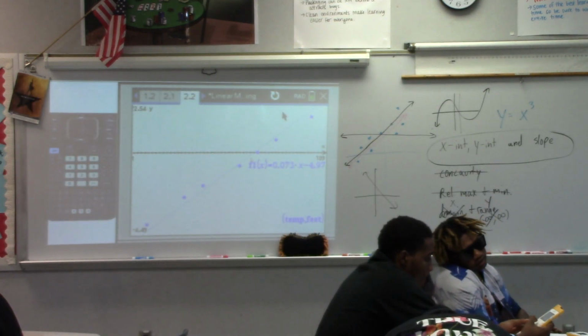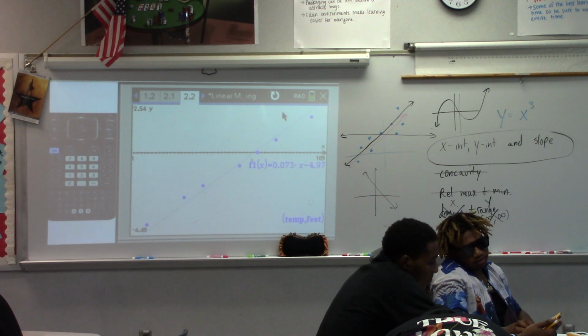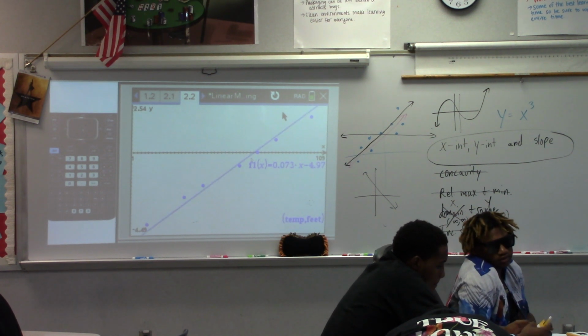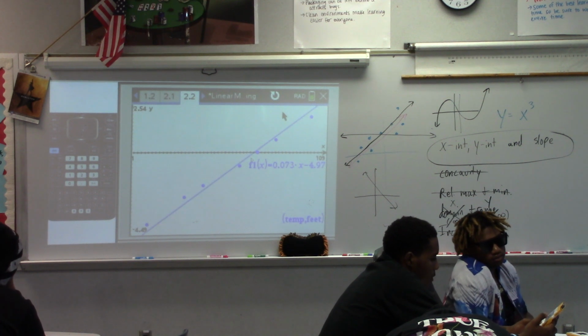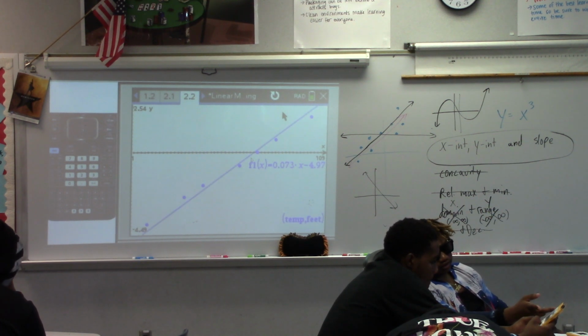Which one's not rotating? Yours? Yeah. Okay, so you're running into the same issue. Instead of doing it that way, look at what your y-intercept is right now. But what is the lowest y value in the window right here? That's why it looks like it's not changing. It is changing the slope, but you're trying to get this to rotate over to here. The only way to change it is to change the y-intercept. So, I was saying, you might want to start scrolling to the left. There you go. So maybe now it'll start to work, okay? Now try rotating it. You can rotate now. You see how it's rotating.